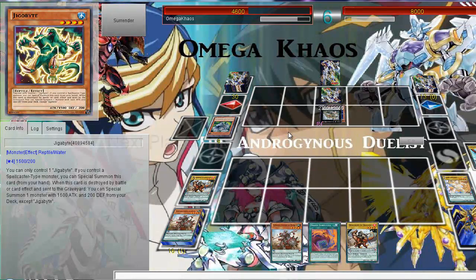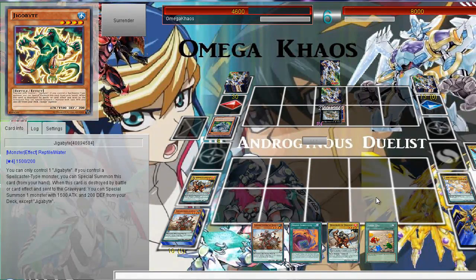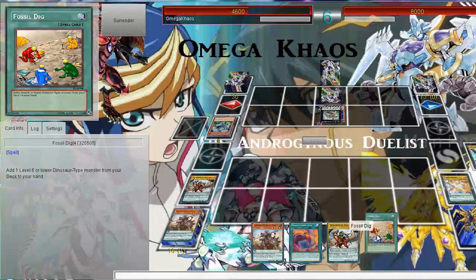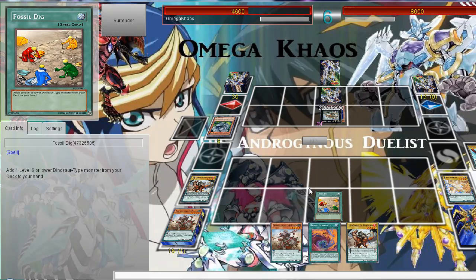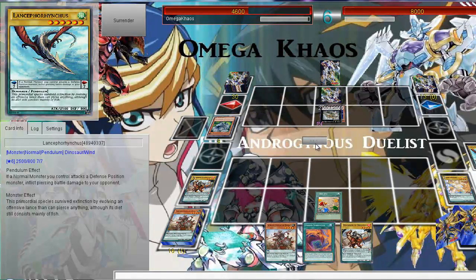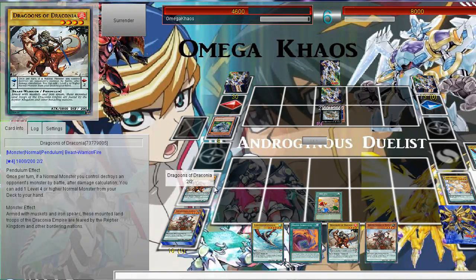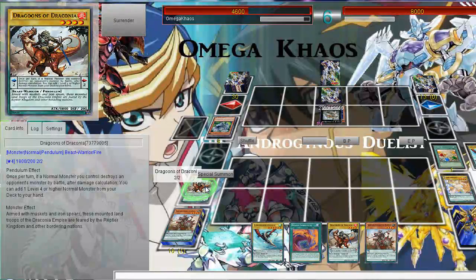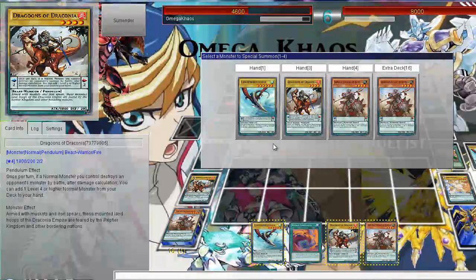Well, it's my turn again. Okay, Fossil Egg. That's pretty nice. This way I can actually start doing some more aggressive plays. So I search out Lands, for instance. Pendulums on these two.